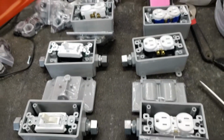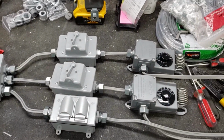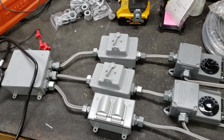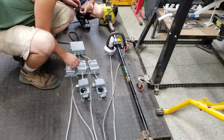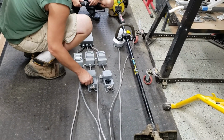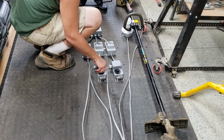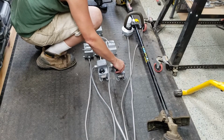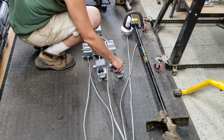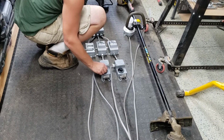And here I'm just wiring up the kind of octopus for the temperature gauges and switches that'll run the heat lamps. And then I've got the lights there off to the side on the floor. And really what I'm doing here is nothing real extravagant, folks. I'm just putting it together and kind of test running it on my shop floor. I'm playing with the temperatures, making sure they're clicking and turning on. I'm playing with the switches that are before them to make sure it kills things properly. I've technically got 3 switches here.